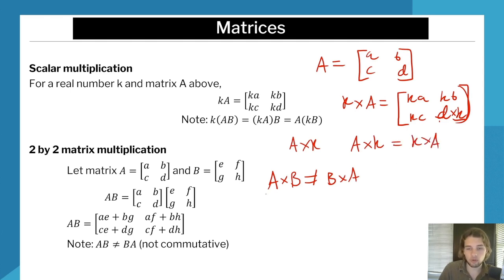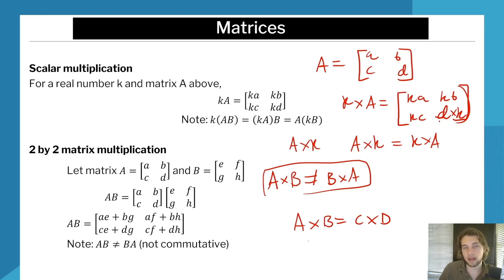And this is sort of used in algebra as well, because we might have A times B equals C times D. If we want to divide both sides by A, what we do instead, if we're thinking in terms of normal maths, is multiply both sides by the inverse of A, and we have to think about the order we do things. We tend to put the inverse at the front.